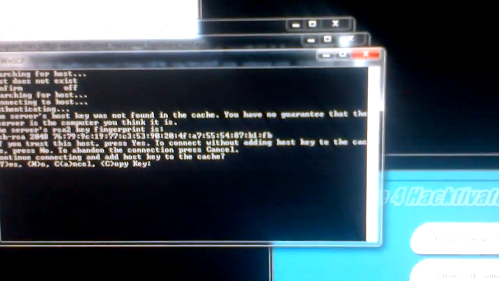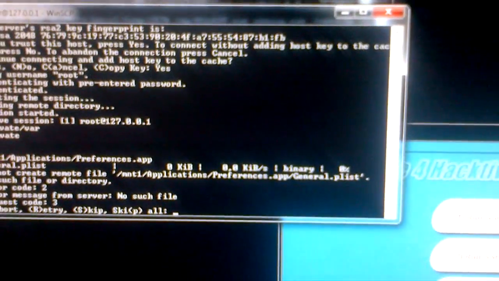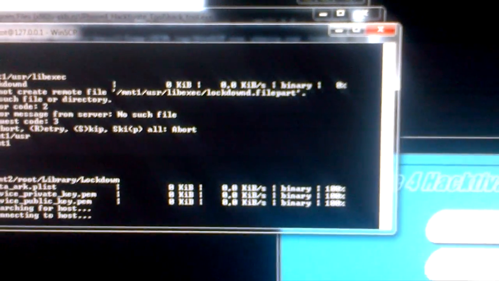I repeat, this is not a stable state for the phone. As soon as you get your iPhone activated and the iCloud bypassed, you should go back to the latest version of the software, 7.0.4, because this isn't going to last. The boot ROM is messed up. Okay, SSH in the device. Okay, run the activation tool. Yes. I don't know what that is, but I'm gonna push abort. Abort.